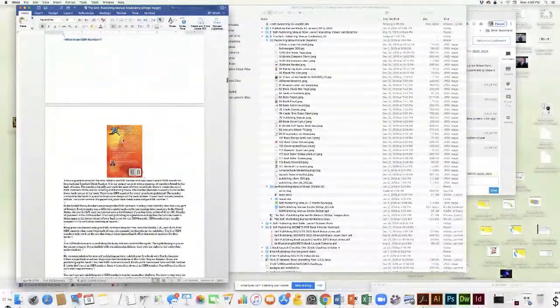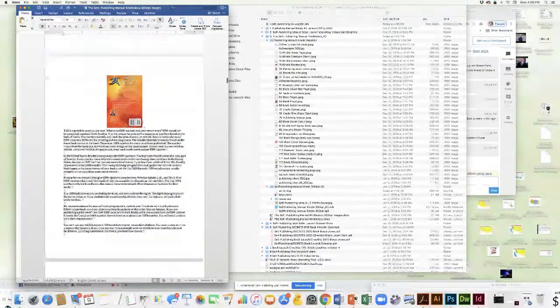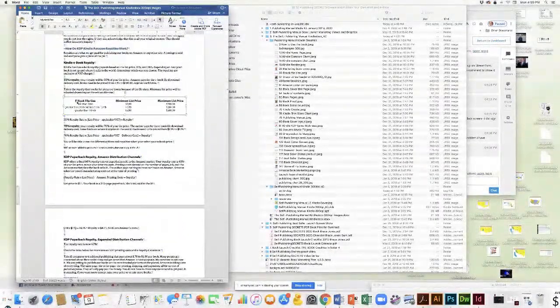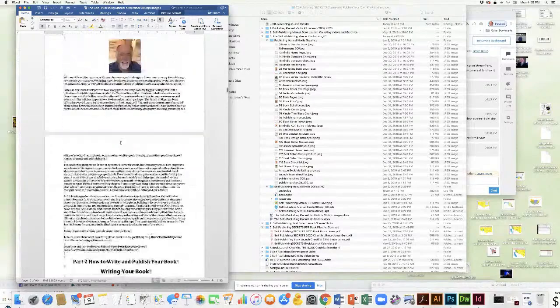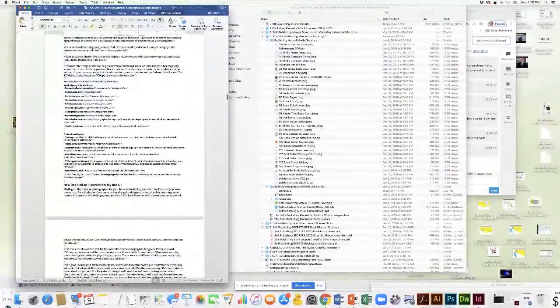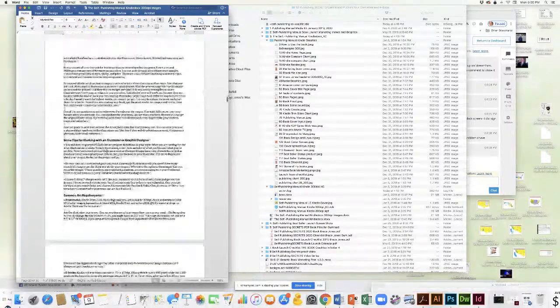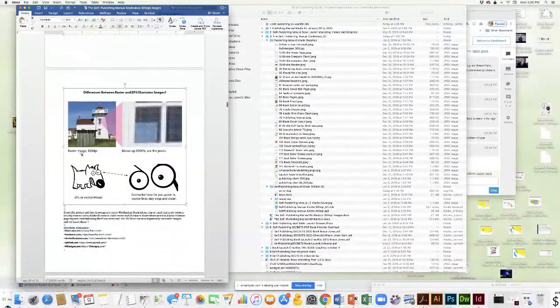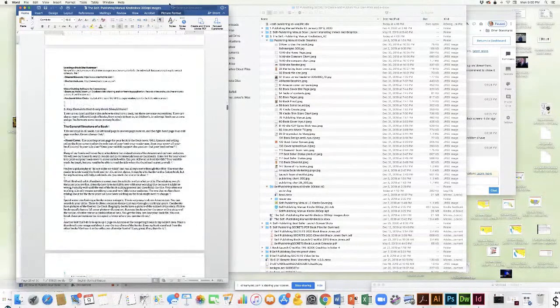Remember this one right here. Okay, that's a key. All right. Okay, there's the chart. Remember that chart we talked about? That's now a graphic. Anything that has tabs and things that's tricky, you're going to have to turn into a graphic. You're going to do your bolds. You're going to do your italics. I put full web addresses in here because the Kindle will support web addresses. So I put the whole things so that it all works smooth and cool. Remember that graphic we did? So there. All right. So that's that.